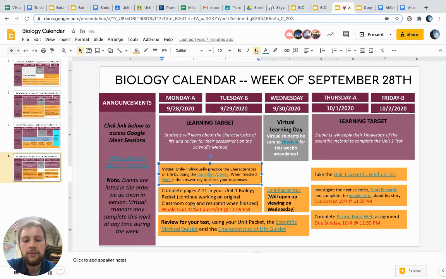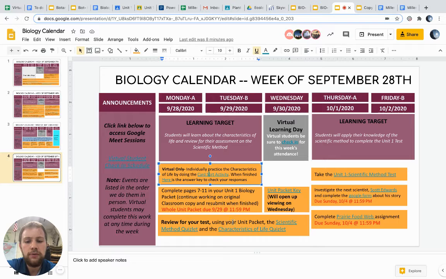All right, if we go back into the calendar, if you've completed pages 7 through 11, you'll go ahead and submit those on that same assignment. So resubmit those. The whole packet is actually due Tuesday night, which I realize is a smaller window, but we're not going to have time to go over it in class, so I'm going to post the key on Wednesday. I want you to turn it in before I post the key, because once I post the key, any submissions at that point would be considered late and only accepted for 60% credit. So make sure you turn that in on time. Maybe prioritize that on your list ahead of some other things that are due a little further out.